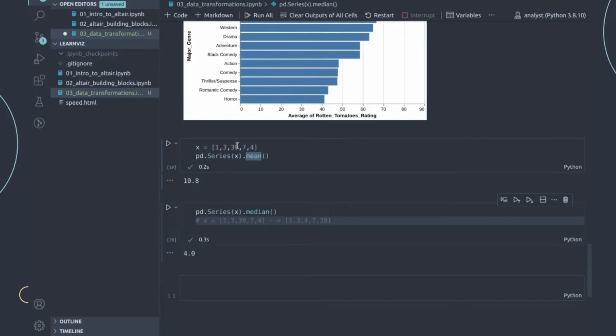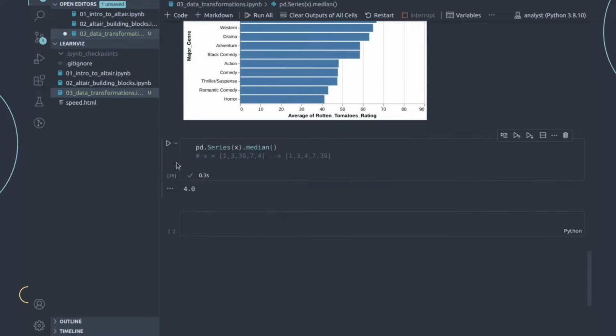So if you have a massive outlier like that, the mean is going to be skewed, right? 1 plus 4, 5 plus 3, 8 plus 7, 15 plus 39, 54. And then 54 divided by 5, that's 10.8. It's going to pull up the entire average. And now you're going to think that our country has a very high average, let's say, salary income. We're making more money than we used to, or than the neighboring countries. And that's completely skewed. Because if you take out the big outliers, the billionaires, the top 1%, top 0.1% net worth individuals, and then you measure the income of the population, it's maybe a lot lower than that, for example.